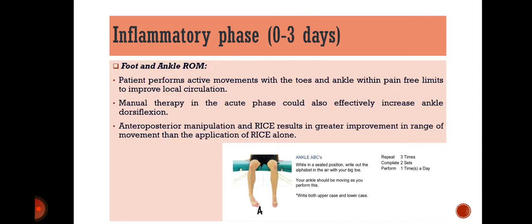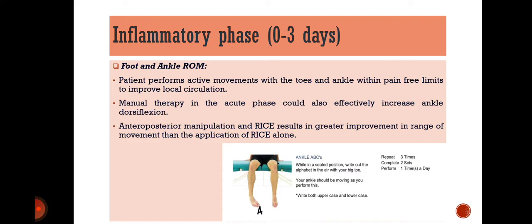Along with this PRICE protocol, we'll do foot and ankle range of motion exercises. Patient performs active movements with the toes and ankle within pain-free limits to improve local circulation. Manual therapy in the acute phase could also effectively increase ankle dorsiflexion. Anterior-posterior manipulation and RICE results in greater improvement in range of movement rather than application of RICE alone.